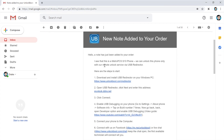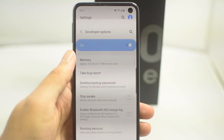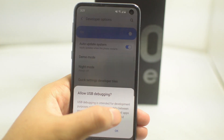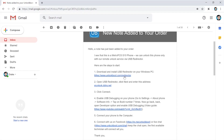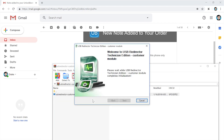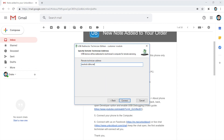What we are going to do here is a remote unlock, which pretty much means all you have to do is connect your phone to a PC, make sure USB debugging is enabled, and we will handle the rest. All you have to do is download the USB redirect program from our website — the link will be in the email. Once you download that program, enter in the address that we sent you and then send us a message on Facebook.